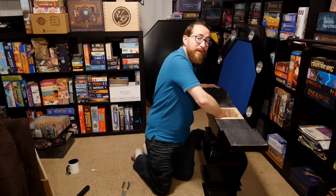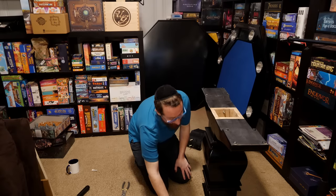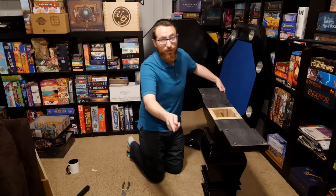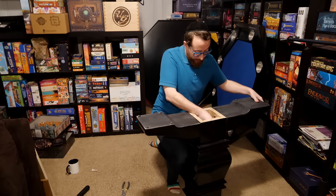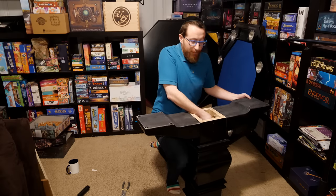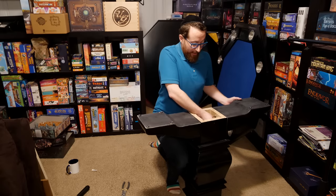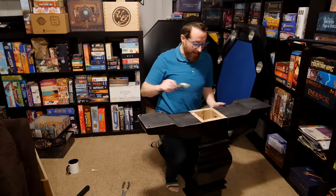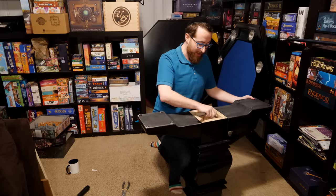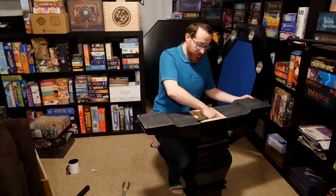My other two gaming tables: one is going to be a full dining table — I have a full dining room upstairs and we use that. That's from Uniquely Geek. Then I have another coffee table, which the camera is currently resting on, but I have another coffee table which I use for my filming setup. I don't game in it as much as I thought I would. Now that I have another filming table down here, I just kind of use that instead.